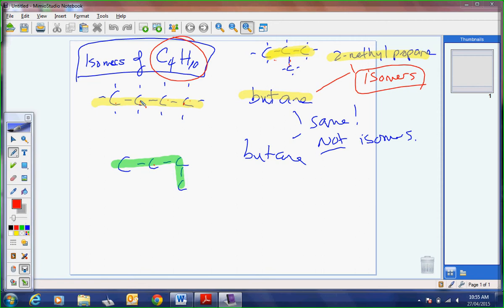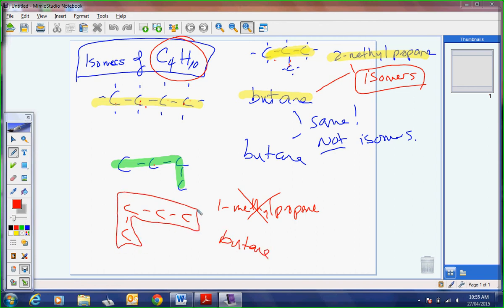Okay, now my last point. So those 2 are isomers, but the last point is this. 1, 2, 3, 4. Can there be a 1-methylpropane? No. Is this called 1-methylpropane? No, because it's the chain of 4, and therefore this is actually called butane, right? So this is wrong. It's actually called butane because the longest chain goes like this. So the only methylpentanes that there can be is 2-methylpentane. There's no 1-methylpentane, there's no 3-methylpentane, there's no 4-methylpentane. There's only a 2-methylpentane. You get that?